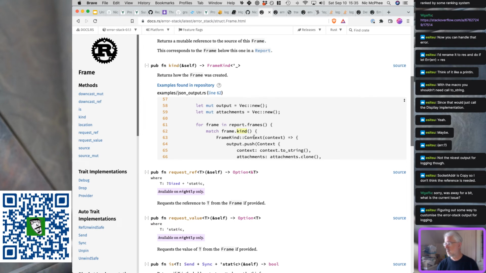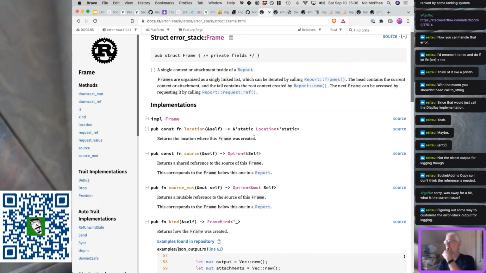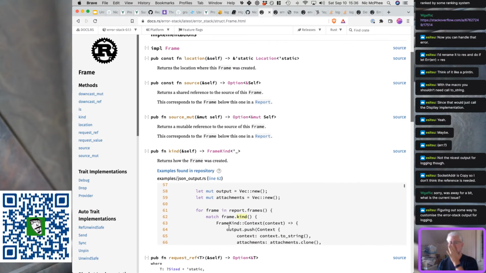So we could get a context or attachment. So we have to check to see if it's a context, and if it is, then we'd have to check if it was the right kind of context. Oh, this seems like a complete hassle.